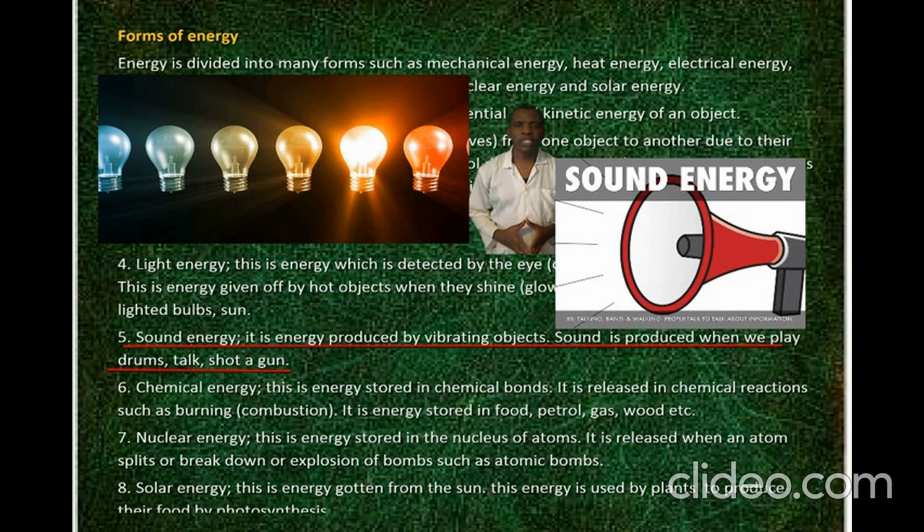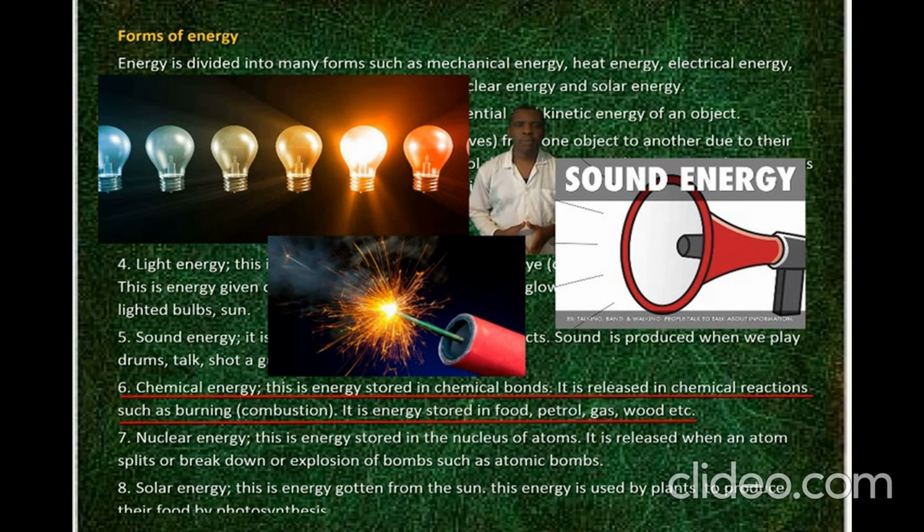5. Sound energy. This is energy produced by vibrating objects. Sound is produced when we play drums, talk, shoot a gun. 6. Chemical energy. This is energy stored in chemical bonds. It is released in chemical reactions such as burning. It is energy stored in food, petrol, gas, wood, etc.